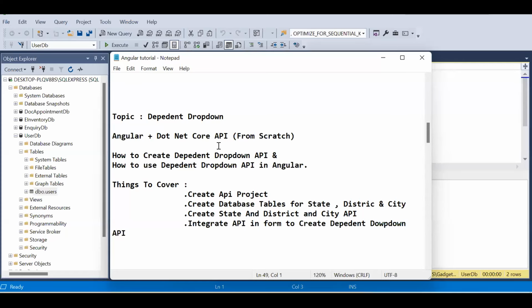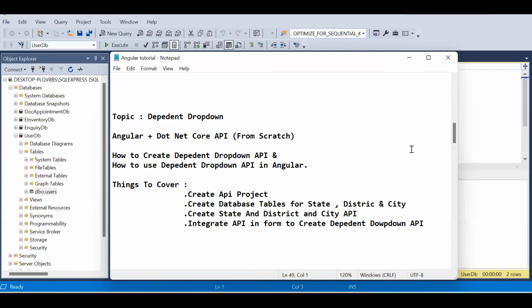So in this video, we are going to see how dependent dropdown or cascading dropdown will work. I'm going to explain the database. We will create a scenario where we have state, then district and the city. So dependent. If we select Maharashtra, then districts from Maharashtra will come. If we select a particular district, then particular cities will come. Again, you might have seen this same scenario many times: department, sub-department. So many places are there where we are going to have a dependent drop-down scenario.